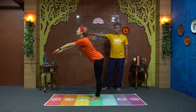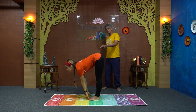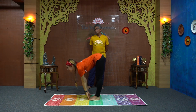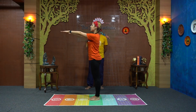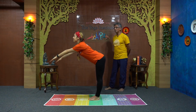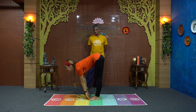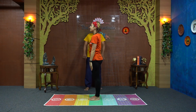Slowly push your body forward, lower your hands down, touch your fingers to the toe, keep the fingers straight, feel the weight on the toe again, stretch your hands at shoulder, stay there, and hands down. One more round. Slowly take your hands at shoulder. Push your body forward slowly. Lower your hands down. Touch your fingertips to the toe. Good. Slowly come back. Hands at shoulder. And down. Relax. Move your shoulder.